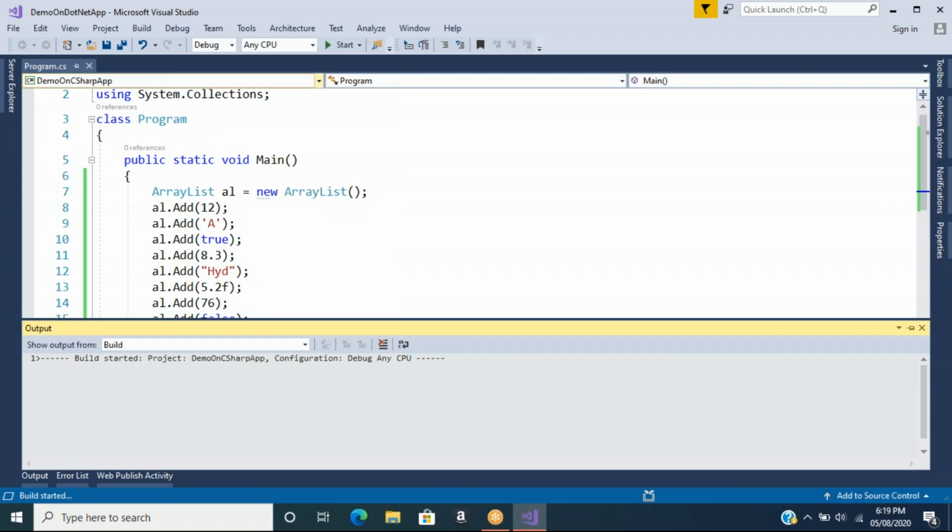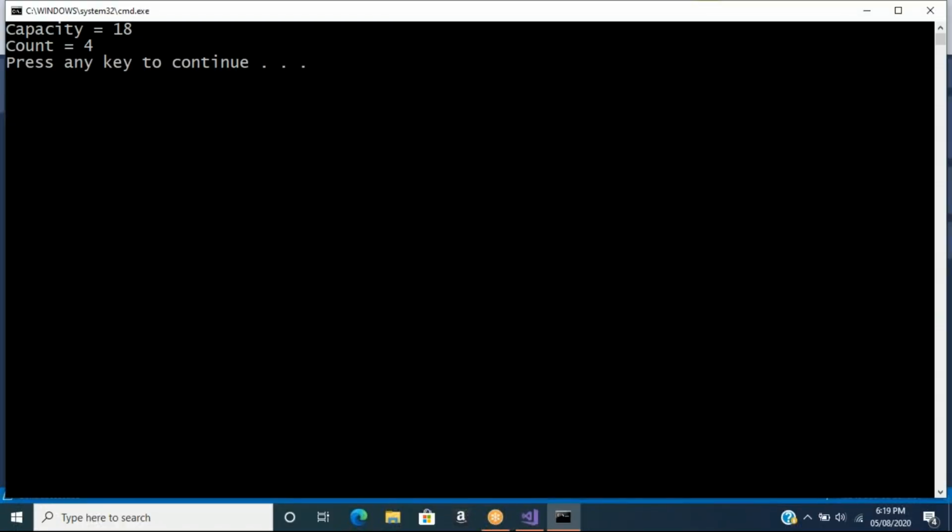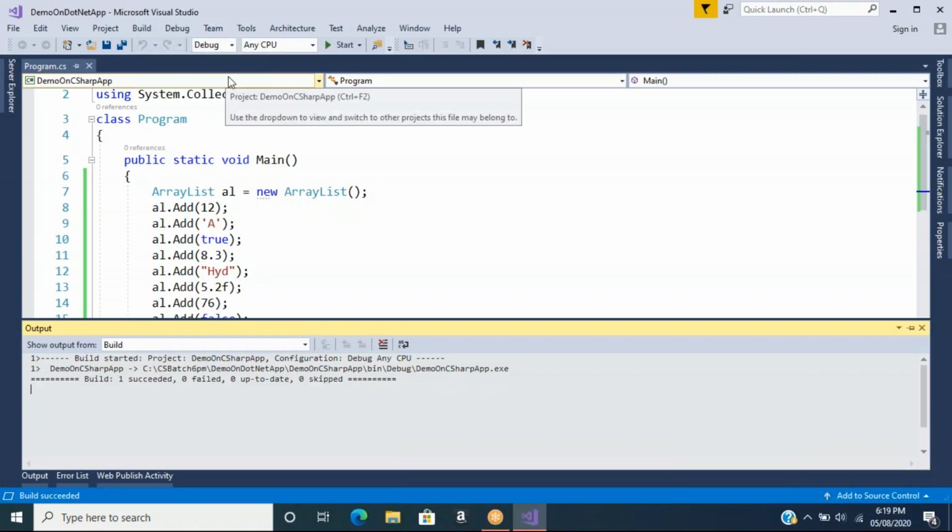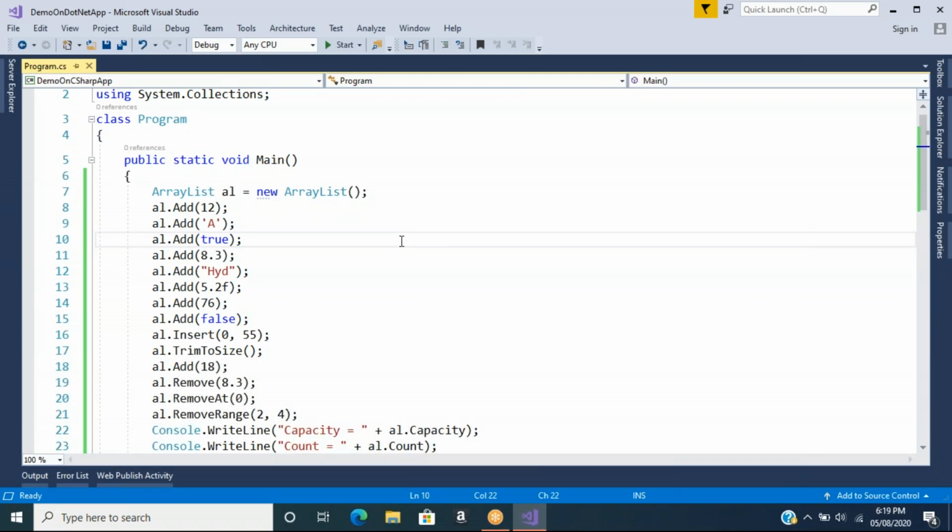Now even those elements are gone. Yes. Count for 18 capacity, 4 elements are there. Remaining all have been removed. That is how remove methods will work.